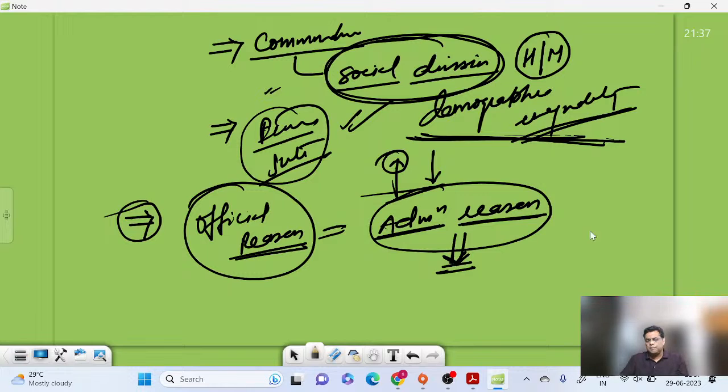But look, there were many provinces much bigger than Bengal, like Bombay, like Madras, much bigger. So the administrative reason was not a convincing reason behind the partition of Bengal. Though definitely it was to subside the rising tide of nationalism.